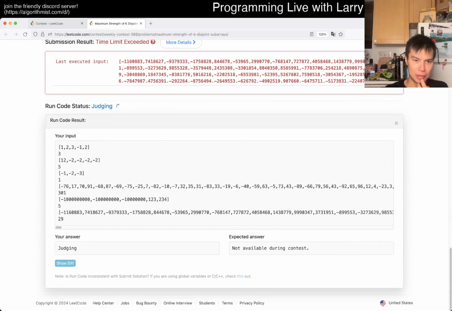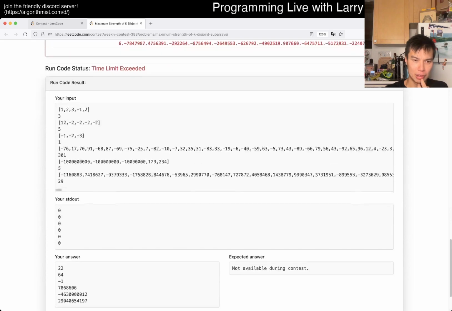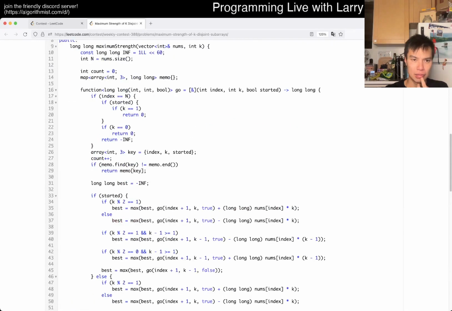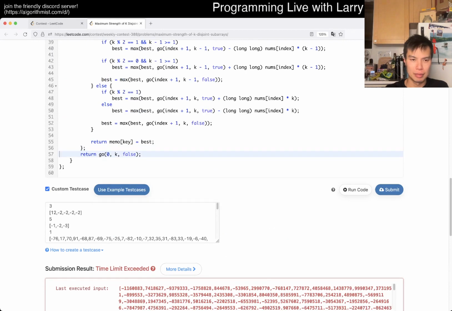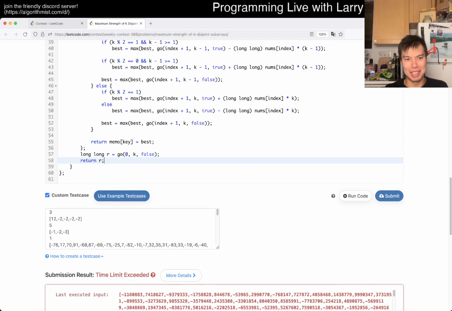Am I wrong with my complexity? Oh yeah, right. Whoops. Yeah, I am not a good engineer today.